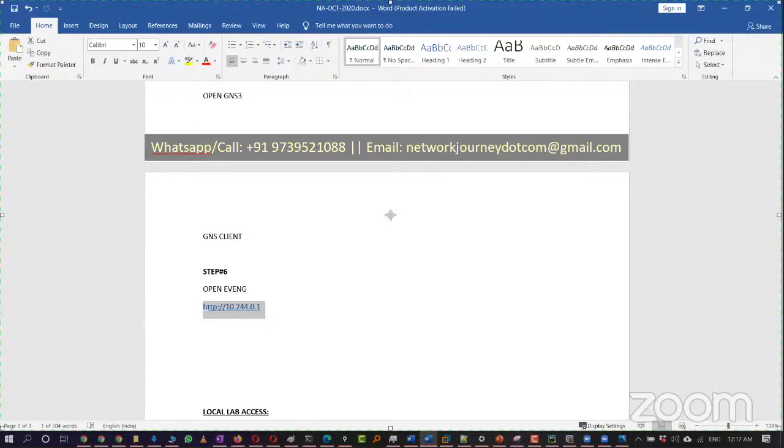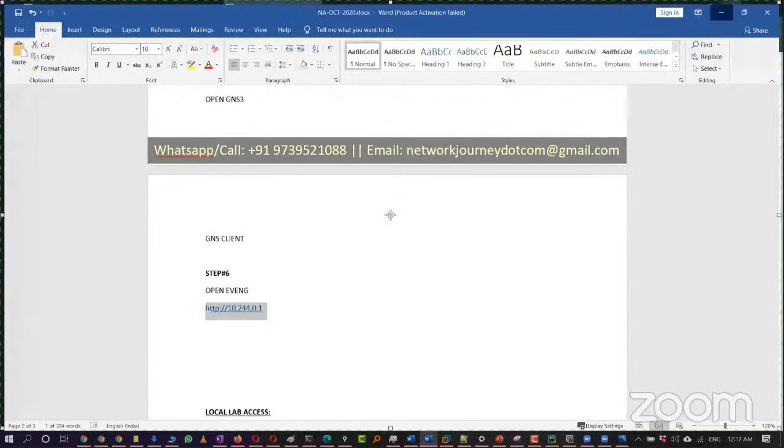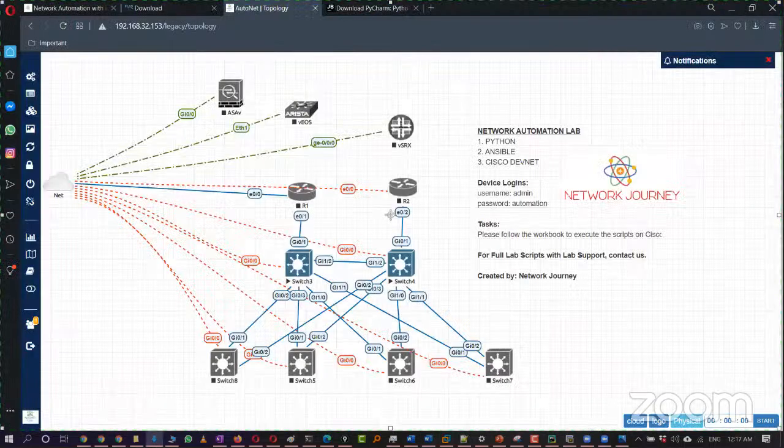So can we set this up on GNS3 also, offline? It is not very simple like EVNG. In the case of GNS3, you have to install the client and the backend VM. In case you want to try it on your own, we have it on our server and I can give you the VM file.